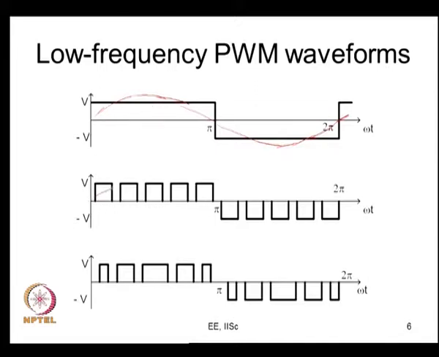of pulses. So by such pulsation, what you can do is reduce the fundamental amplitude like what I have shown here. These are all things we have discussed in good detail when we did the purpose of PWM and the low switching frequency PWM. So the second waveform gives you some way of controlling that, but it still has a high harmonic content. So the third waveform, for example, can give you a very good way of controlling the fundamental voltage, and also it controls the harmonics much better.